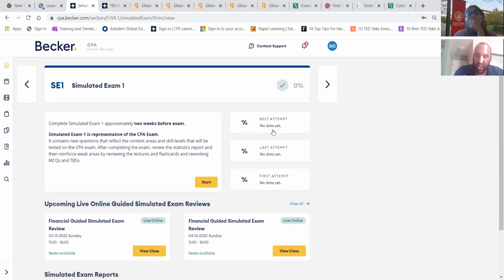It's really important you try these simulated exams because it's literally a blueprint to see what you're struggling on, right? Rather than on exam day, you go there, take the exam, you haven't done a simulated exam, and you have no clue what you struggled with. You got a 70, or a 69 or something like that, and I don't know where I struggled. With this, you'll be able to see where you struggled and what your score would have been. Now it's not curved, an exam is curved with the examiners, but it's going to give you a pretty good idea as to where you're going to be at, okay?